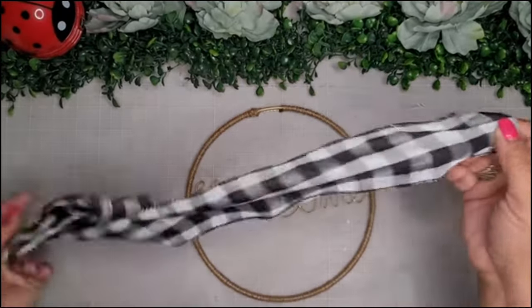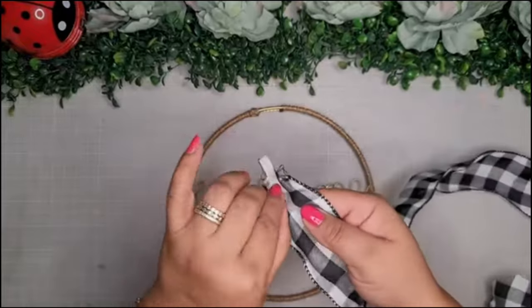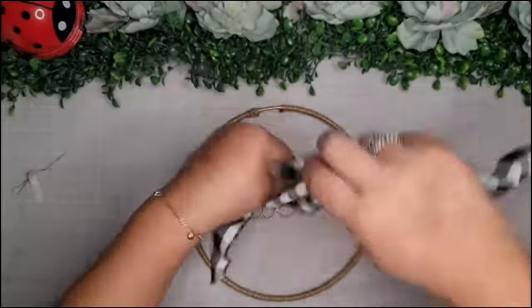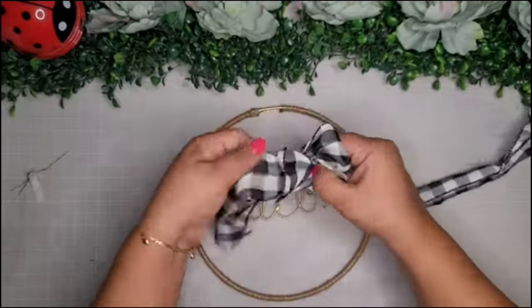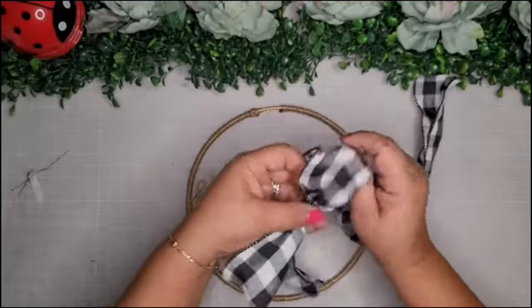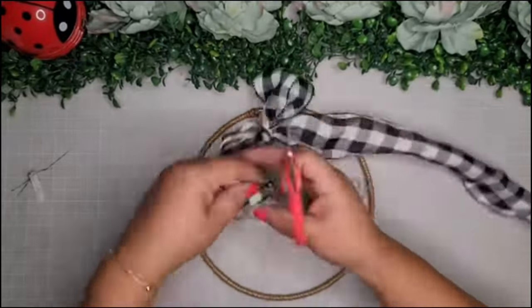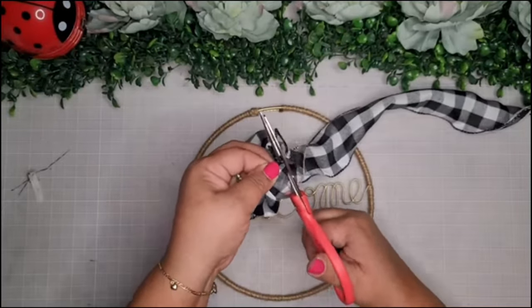In the meantime, I'm taking this buffalo plaid ribbon that I had. It's just the last little bit of it. And it was from the fall time at Dollar Tree. And I'm just going to create a simple little bow. I really like this buffalo check ribbon because it's wired and it's thick. And it makes a really fluffy kind of bow. This really soft ribbon. And it just makes a really pretty bow, I think. So I'm just going to make a quick little bow. And I'm going to dovetail the ends.